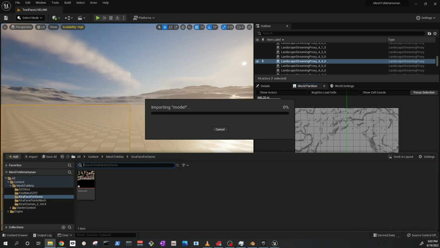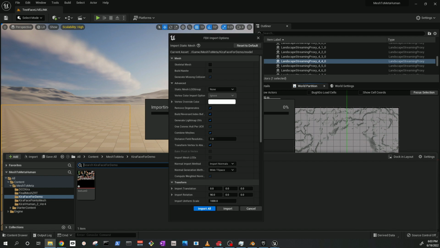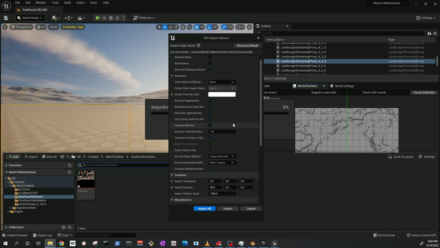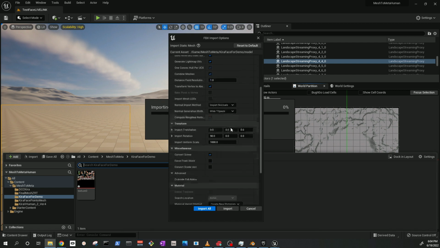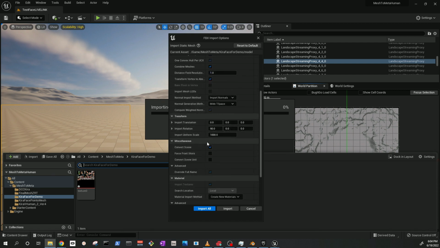After importing the OBJ, keep in mind the settings. You have to check Combine Meshes, so make sure you get this on. You could reference my screen for the settings I used. One of the things I also did is rotate 90 degrees on the x-axis so that it faces me.